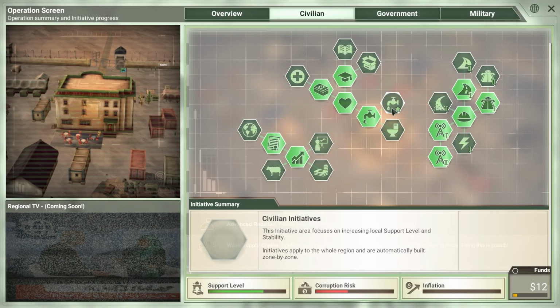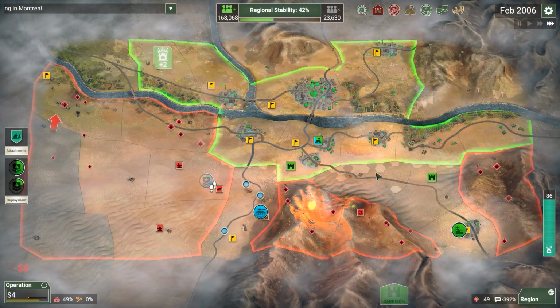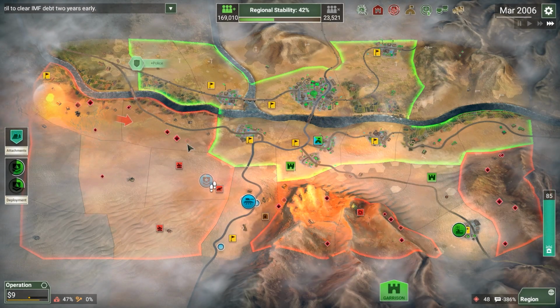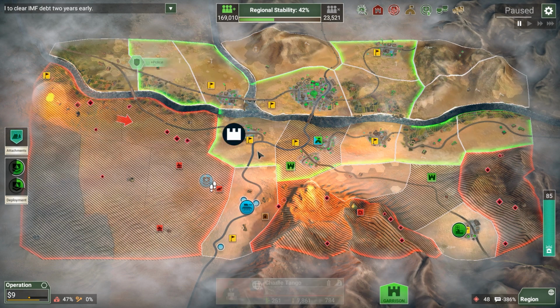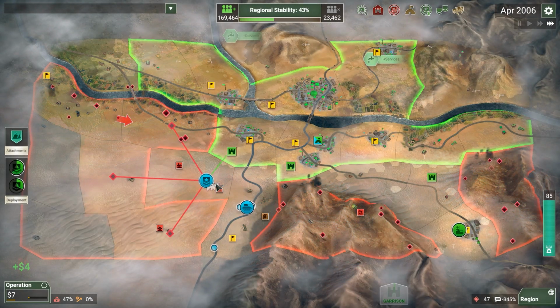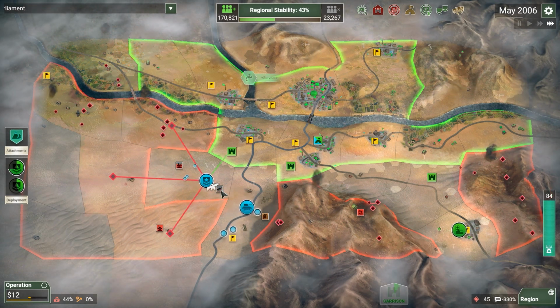I think we want to get some more water initiatives and maybe additional regular roads so that we can travel around a lot faster. 85% chance they cut support. Very good. Okay, this is something I don't like to see. We can place down a garrison. I guess I should place one over here. It just makes sense. It's a good spot. And we can clear you out and get rid of this arms cache. Then maybe we can go and defend this up here.